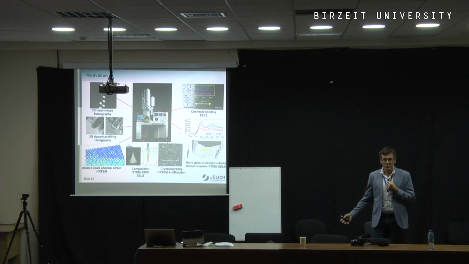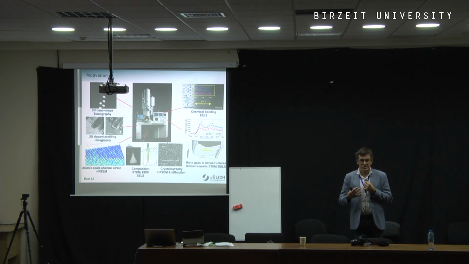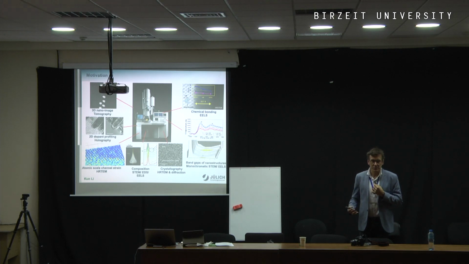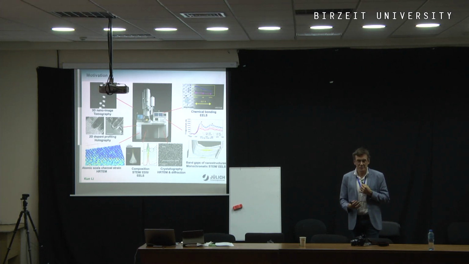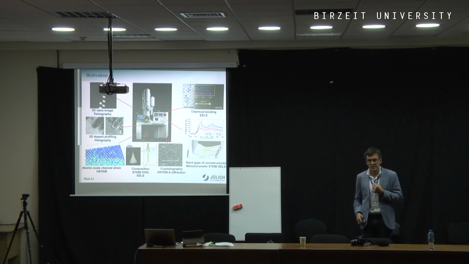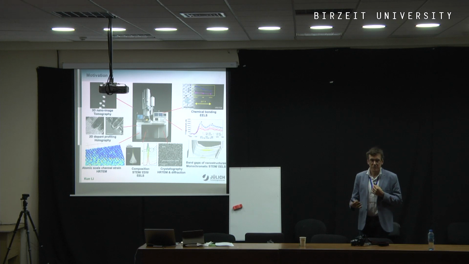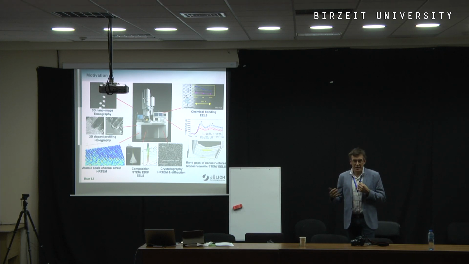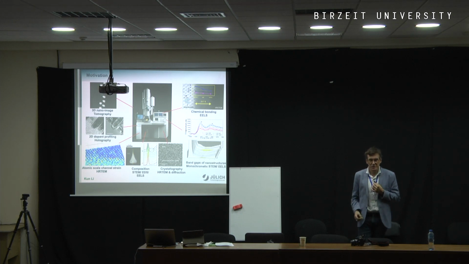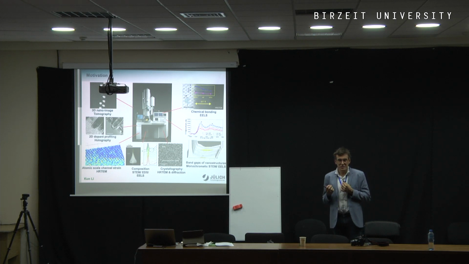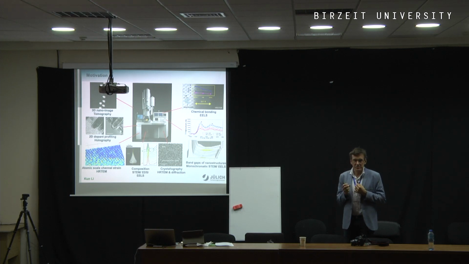All of this can be done while looking at operating, working devices or experiments. You can put gases into the microscope column and look at chemical reactions happening in real time on the atomic scale. And you can also introduce stimuli. You can introduce light, you can introduce mechanical stimuli, or, for example, applied voltages, applied fields on the nanoscale to look at how materials respond to external stimuli, but on the local scale.